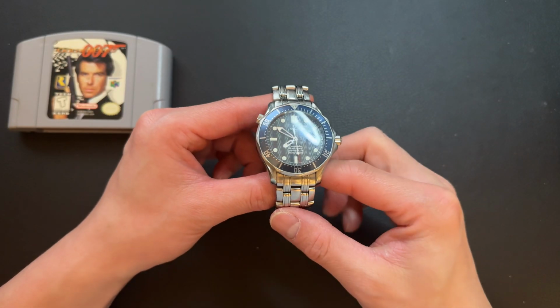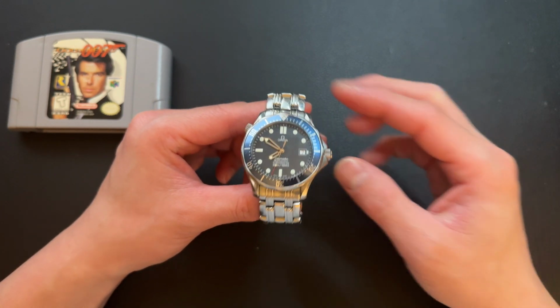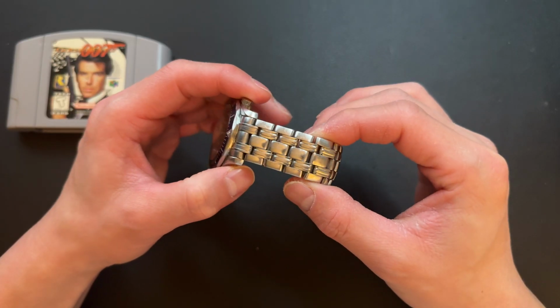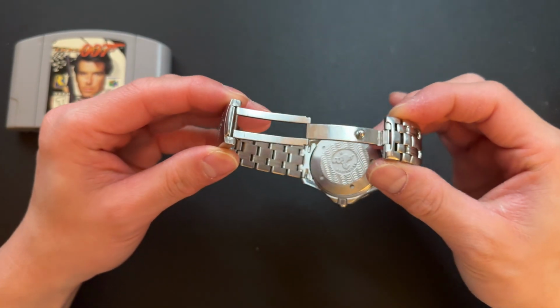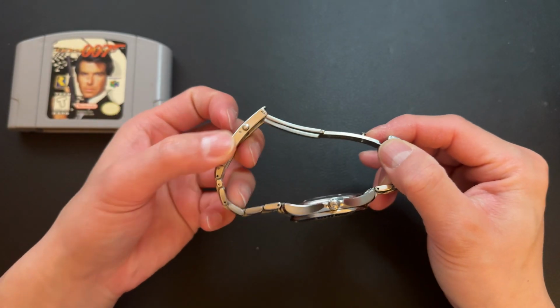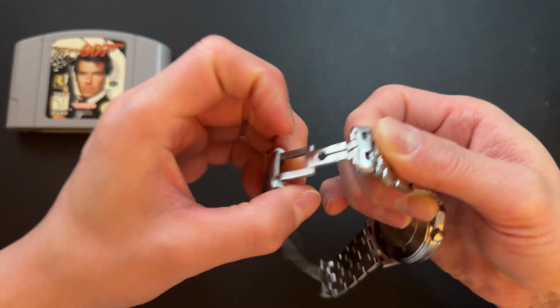The bracelet is ahead of its time when you compare it to a Rolex Seamaster in its era, and it's superior in that sense. It has a 5-link design and wears very comfortably on the wrist. The push button clasp has a slim profile and works beautifully. It also has a diver's extension and it snaps really nicely, and again, very comfortable on the wrist.